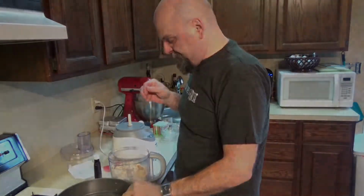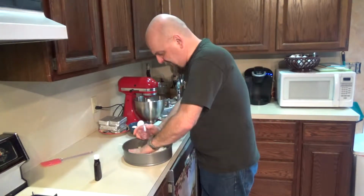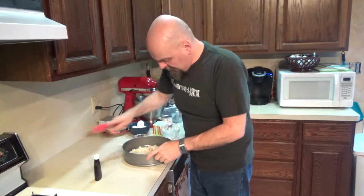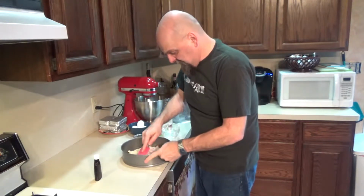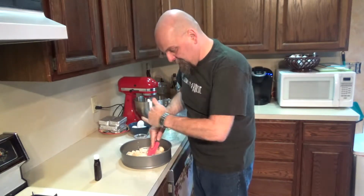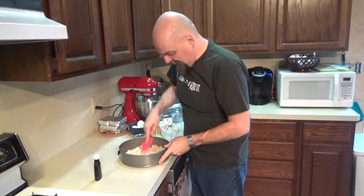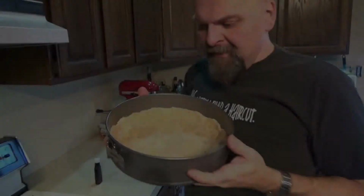See how it's nice and crumbly? Now we're just going to add that right to our springform pan. Here's our crumbly mixture. We're just going to press it into the bottom of the springform and up the sides, okay? Because we want to have a nice base all the way around. I'll show you as soon as I have this all in place what it should look like. Okay, so there it is.